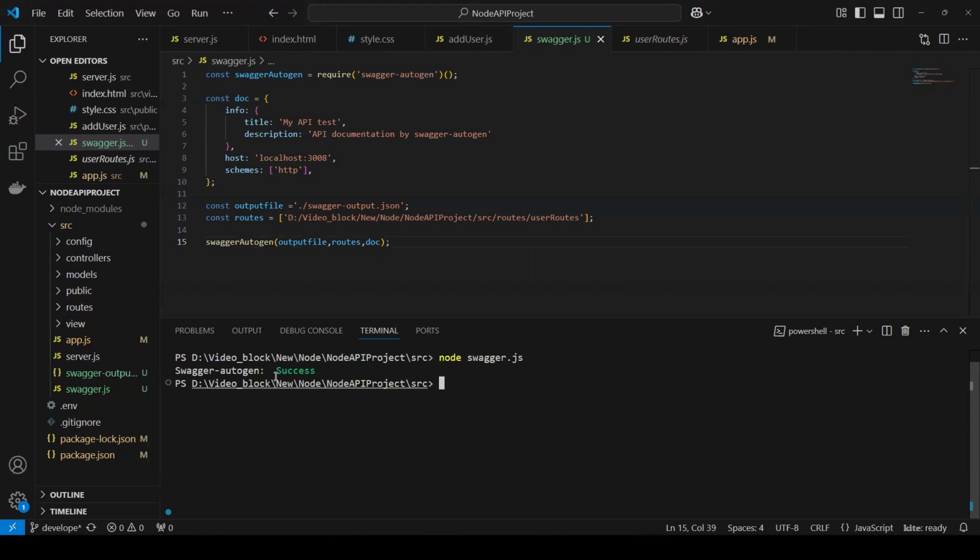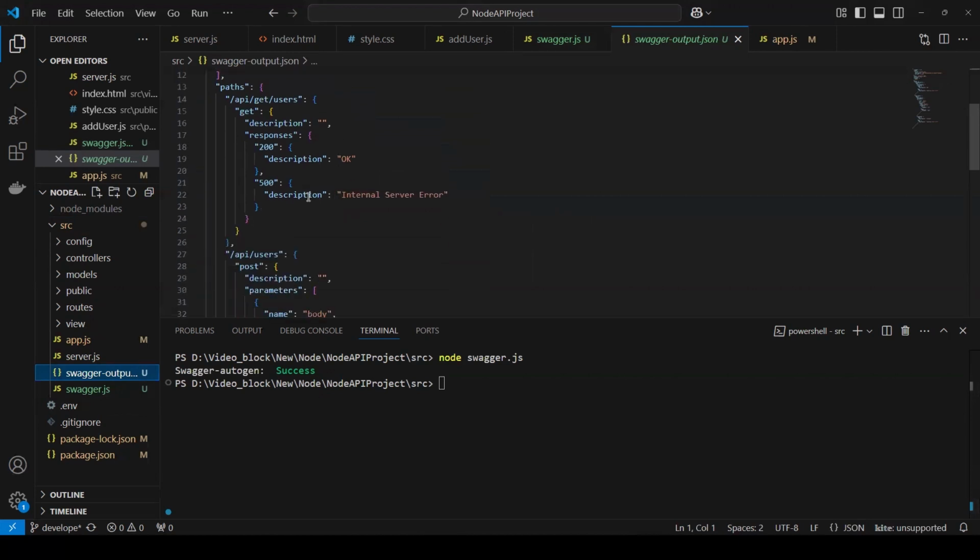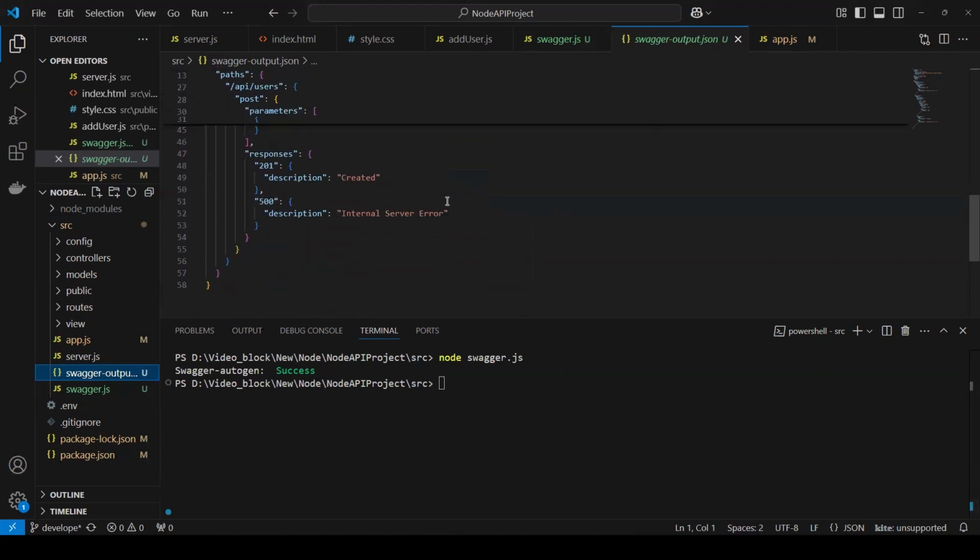Now you can see I get success and it got created. If you go and see, whatever I put as the title, description, version, localhost, it has provided all those details, the internal server and so on.